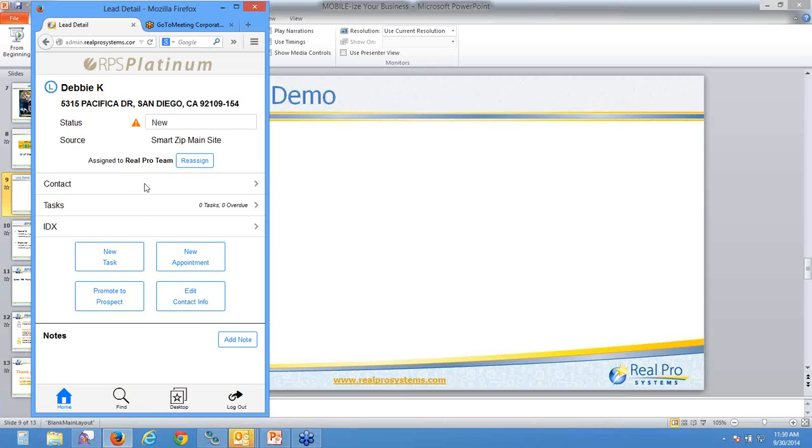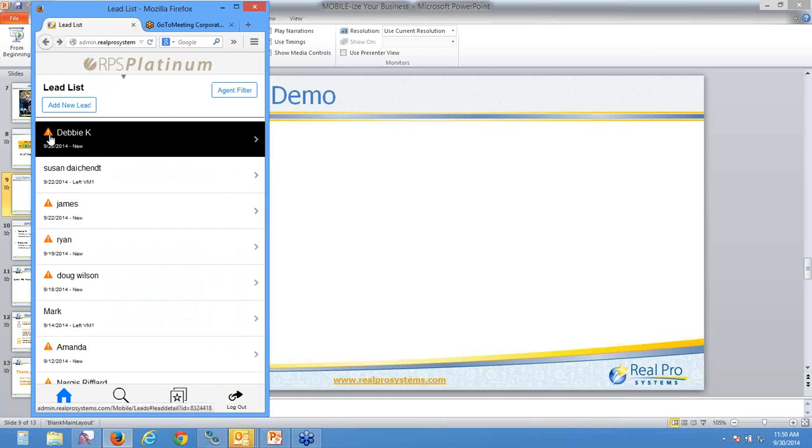And so one of the first things that we're going to do for a lead, when they're a new status, they just come in, they're brand new to the system, we're actually going to show you on the lead list itself this little icon here. This means it's new. The status is also displayed here. This is a new lead that has not been contacted yet in the system. And so if you're a lead qualifier, or if your job is to call leads as they come in, maybe you're a buyer agent or seller agent, and you're just making those calls, you can actually see who needs to be called. And a lot of our teams, the team leader will ask that every lead gets called same day or something like that.